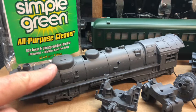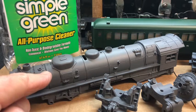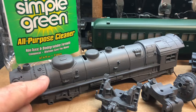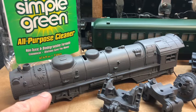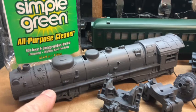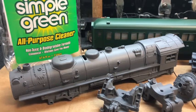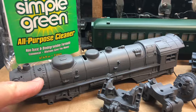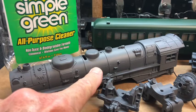Then remove it, pick it up, use a nylon brush — two nylon brushes, one like you might clean golf shoes with and the other just a toothbrush — and use the Simple Green that's in the container, maybe a little bit of water on the brush, and scrub it really good. That gets all the paint out of the cracks and crevices. It's going to be pretty darn close to removing all the paint stripped down to the bare metal, particularly on the outside. The inside is a little harder to reach for the brush so it may still be a little bit black, but that's okay. Then simply rinse thoroughly, and what you'll end up with is a piece of metal stripped down to the bare metal and squeaky clean.